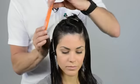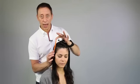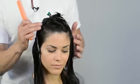The first thing we're going to do is section off our haircut. What's really important is I'm coming above the parietal ridge just a bit, and that's where the head starts to flatten out. So it's above the round. The whole idea is to protect all this hair. It's going to be a medium length haircut or medium to long.